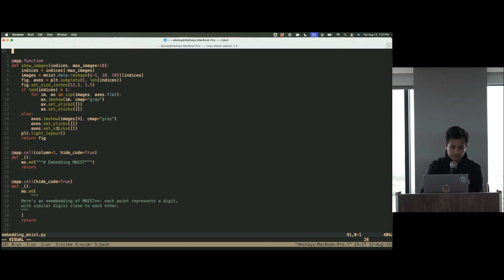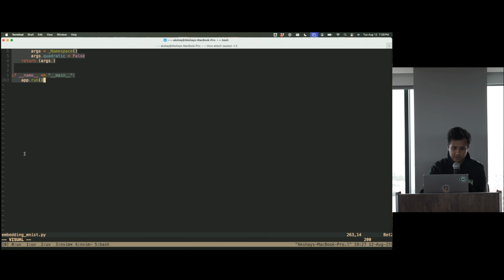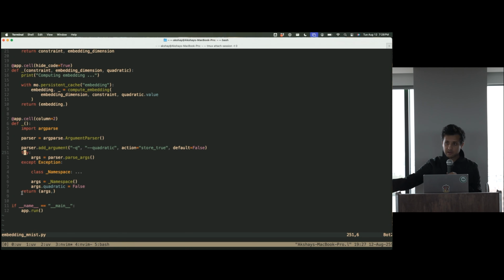And then otherwise, the cells are just saved as functions, decorated with this little decorator that collects them into the graph. And at the bottom here, there is an if __name__ equals __main__ guard and app.run. So you can imagine if I run this with python my_notebook.py, it'll do a topological sort of all the cells and then just run them as a script. Everything is just Python. So I had a cell at the end that set up some command line arguments, so I can run this as a script with command line arguments to parameterize the behavior in an arbitrary way.